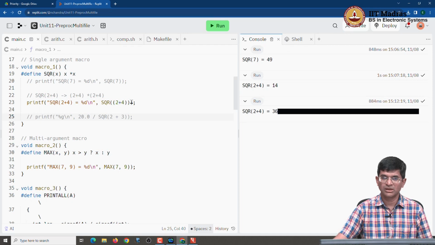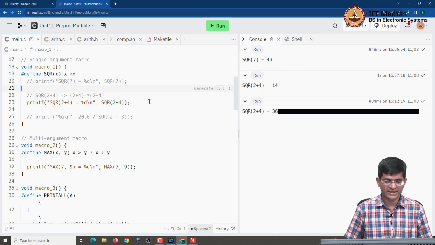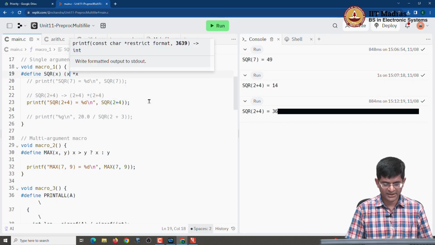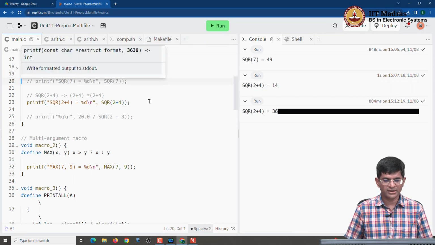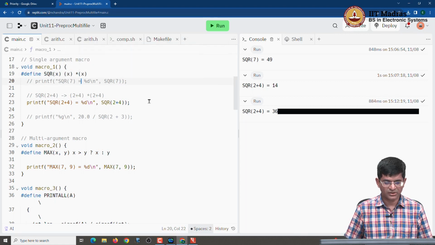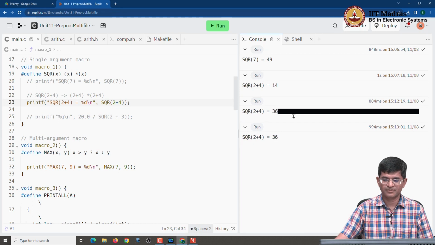So now the 2 plus 4 effectively got translated into this macro. The problem is this is just asking for trouble. I mean, it's almost certain that at some point in time I will forget to put the parenthesis over there. Can we solve this problem in the macro itself? The answer is yes. I could just have put parenthesis around the argument in the macro itself, and I have actually solved that problem, and this is what I get as a result. By giving square of 2 plus 4, I find that yes, it gives me the correct answer, 36.